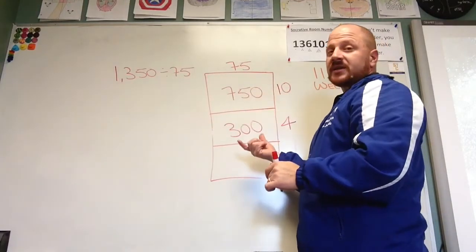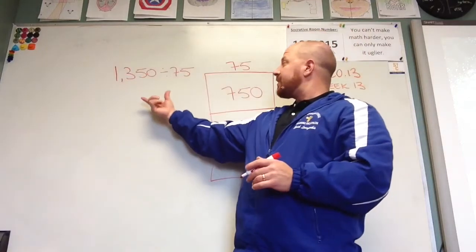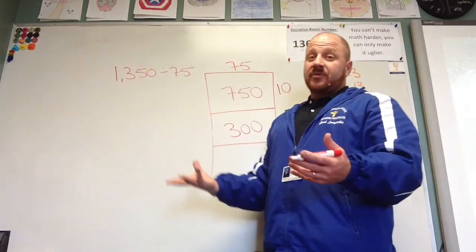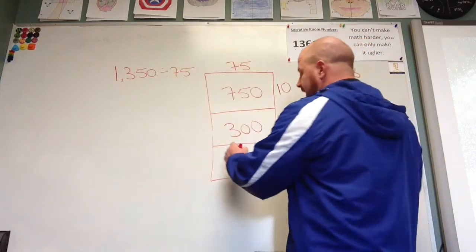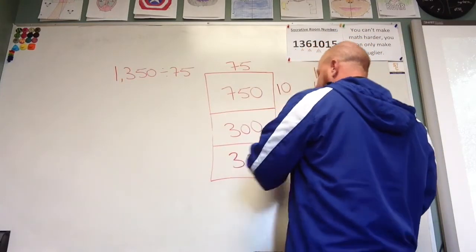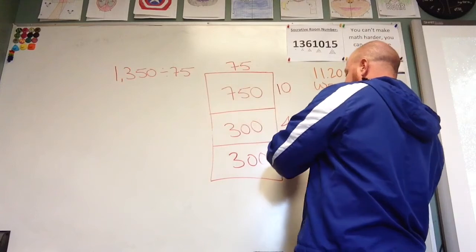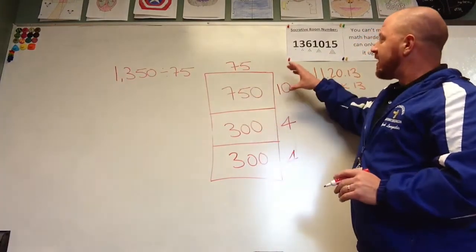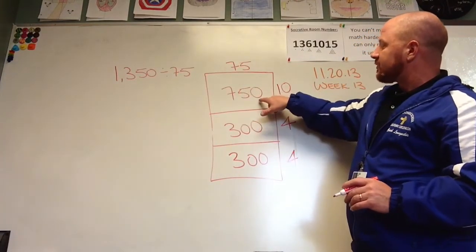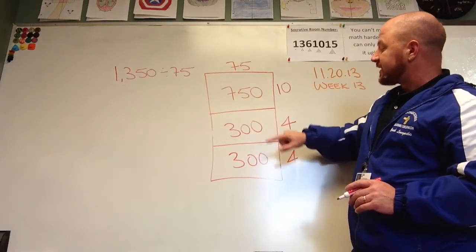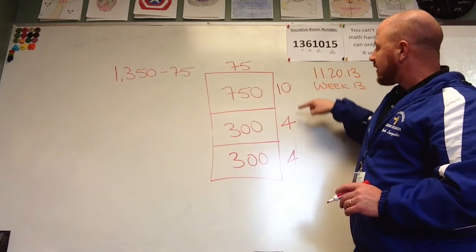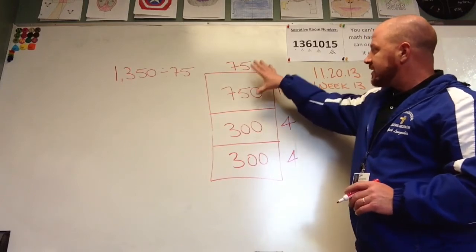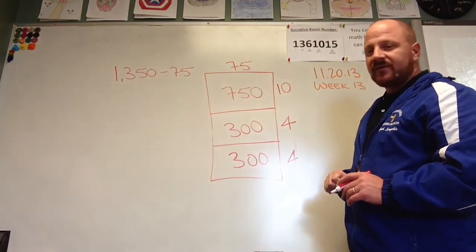Now I'm at 1,050, and I'm trying to get to 1,350. I'm 300 away, and I just did what's 300. Okay, so I'm going to have another rectangle down here with an area of 300, and again that's 75 times 4. So now I have 75 times 10 giving me the first rectangle, times 4 giving me the second and third rectangles down here, the same. So altogether I did 75 times 18 to get me to 1,350.